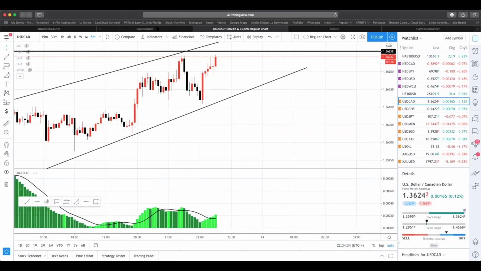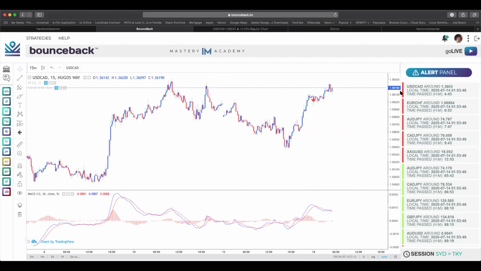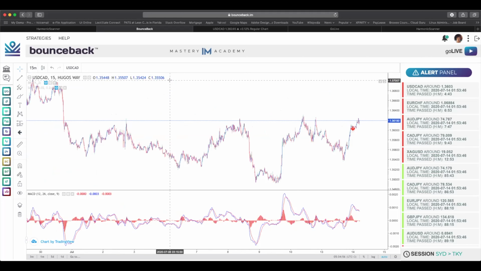But like I said, Bounceback called this sell, which is actually a pretty nice sell. They called it right here. But if you use the strategy and you use the rules, I'm not going to sell right here. What I need to see is a retest of this high. I need to make sure this high is not broken. Like I said, price likes to go explore wicks. That was the previous high right here.